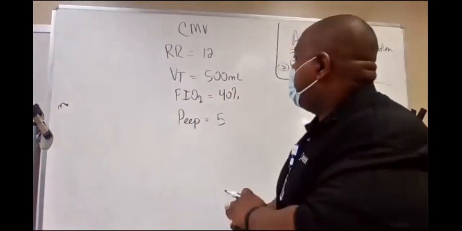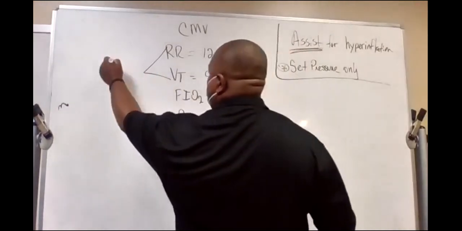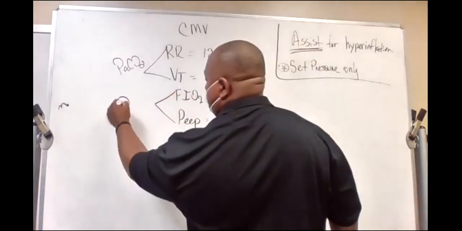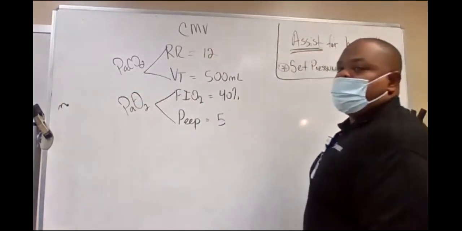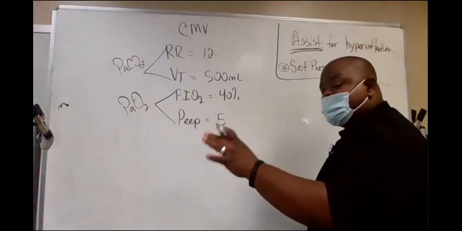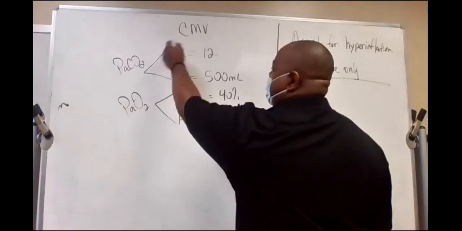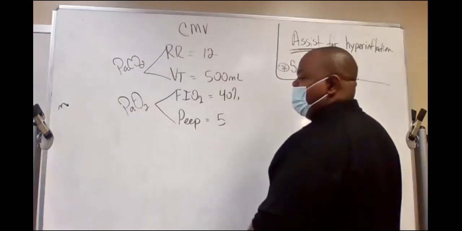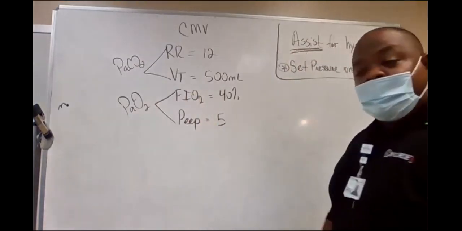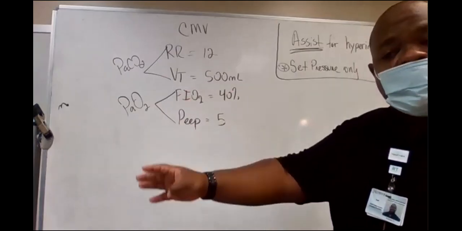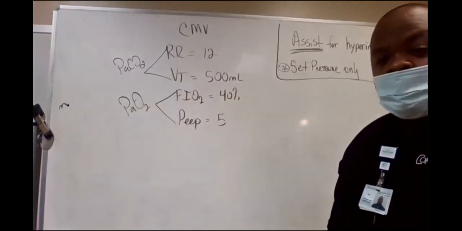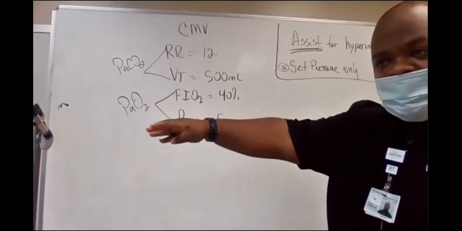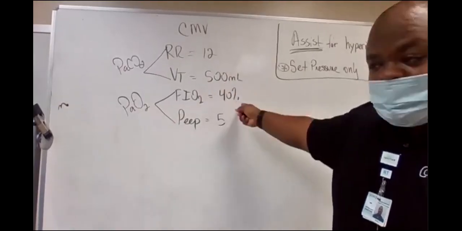You manage his CO2 with these two, PaCO2, right? And then these two, you manage the PaO2, right? When I'm managing the ventilator, managing an ABG, if it's a CO2 problem, I'm going to focus on respiratory rate or volume. If it's an oxygen problem, I'm going to focus on FiO2 or PEEP. And you'll learn which one to do first when you get into ABG management and ventilators, okay? But this is your basic touch of it now. So when you see it again, you'll understand how you manipulate the ABG with the ventilator.